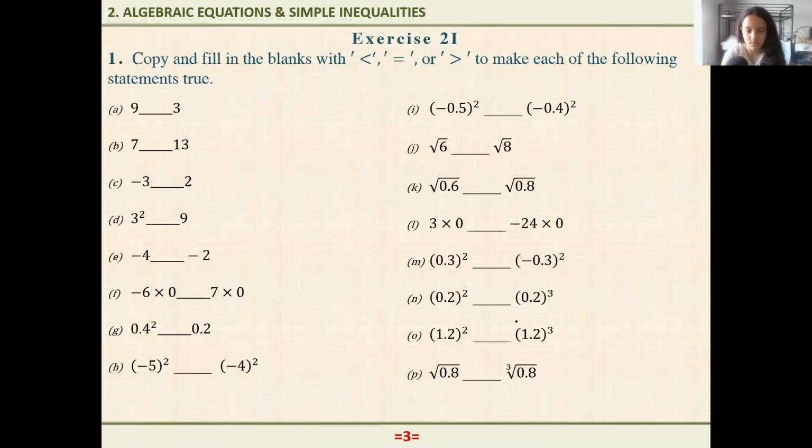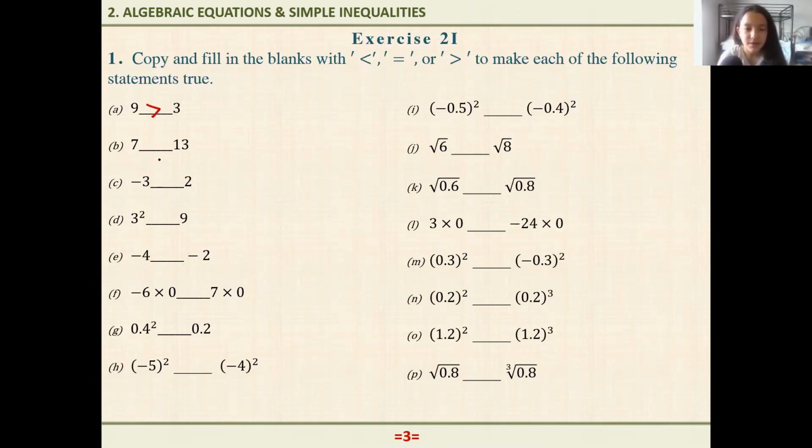All right, Shahina, now we'll do very simple questions here. Copy and fill in the blanks with less than, equal, or greater than to make each of the following statements true. You just tell me, I'll write it down for you. 9 and 3. What should we put here? Greater than or less than or equal? The arrow that's pointing like that, is that greater or less? Greater. So you should say 9 is greater than 3, right?